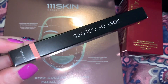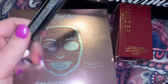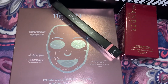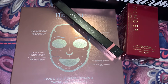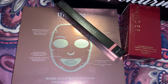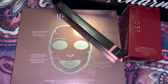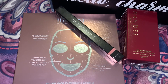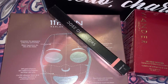Next we have a Dose of Colors Slip Liner, and based on the packaging it looks like a really nice peachy nude. The color is called Ruffled — I think I got this in a prior box, so unfortunately another declutter. I do enjoy getting these makeup subscriptions though and anything I declutter I post on Mercari. The Dose of Colors lip liner retails for $14 and delivers transfer-resistant, high-coverage color with a matte finish and a built-in sharpener.